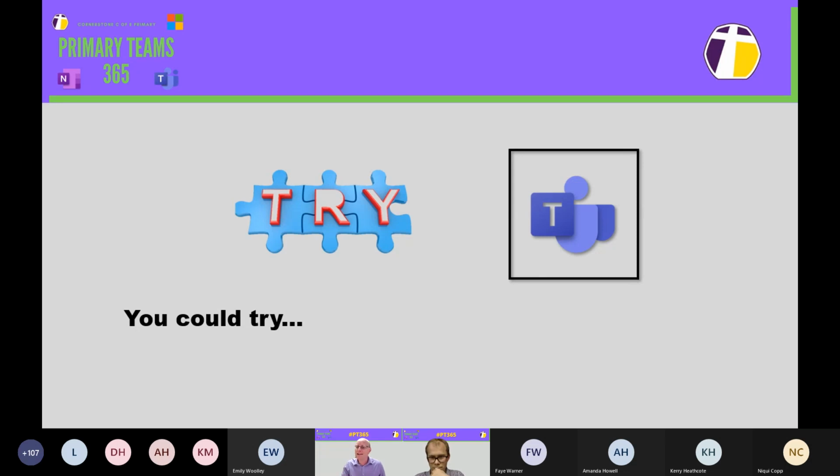In terms of the main staff team, we don't have anyone external having access to that, because then they would have access to everything that's in there, and obviously there's some confidential information. So it might be you just have to set up a separate team, but you can have as many teams as you want. And when Henry was showing how to create a team, as well as having a staff team, you can also have a PLC, a professional learning community team, which is generally designed for that type of situation where you've got people from different schools.